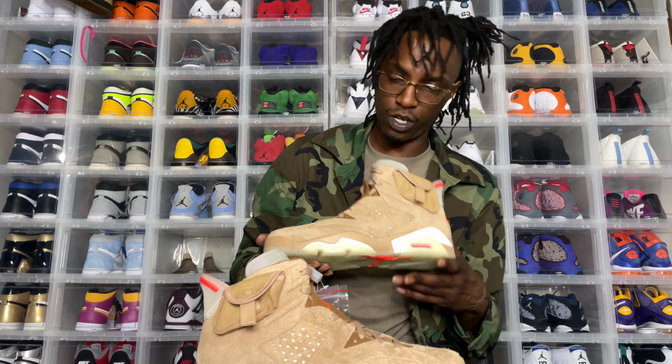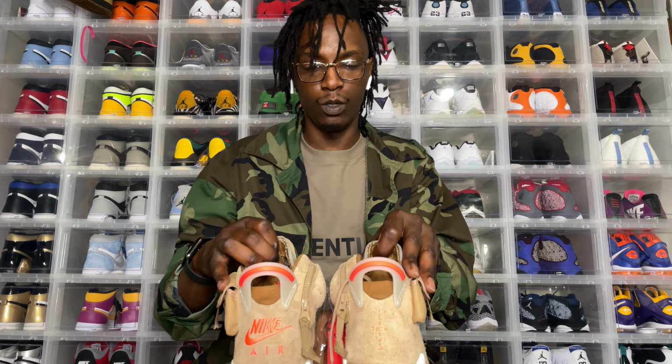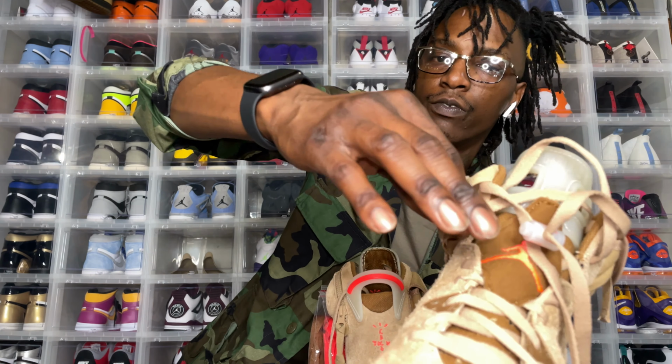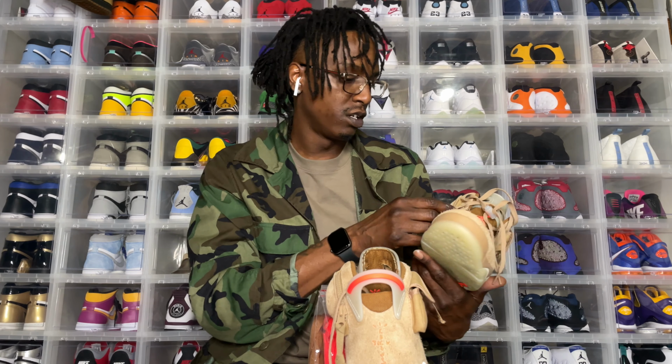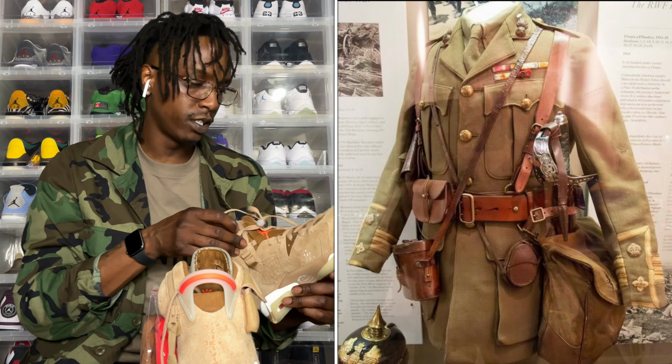So, a lot going on with this shoe besides the obvious, all of the hype around it, but it really is just a crazy shoe. Like, it really is a beautiful shoe. The craftsmanship, let's not forget about this here. I don't even know what you call this, but there's some stuff going on over here. Let me know down in the comments what that's all about. I imagine something going on with maybe the uniform of that military, the British military. I'm not sure. Got your infrared bags, infrared airbags. You understand me? So, one more look. I'll give you one more look. Boom.